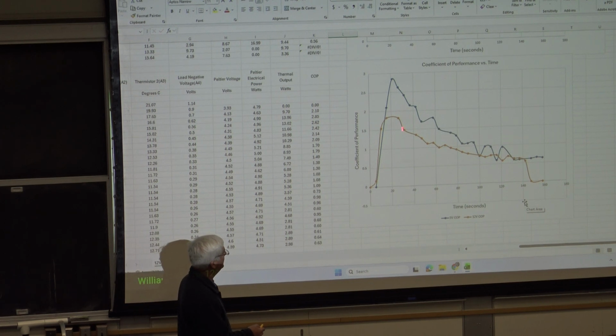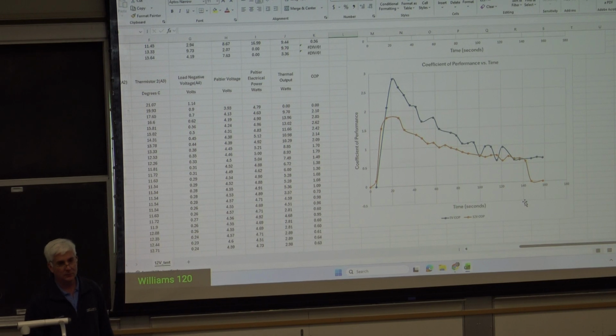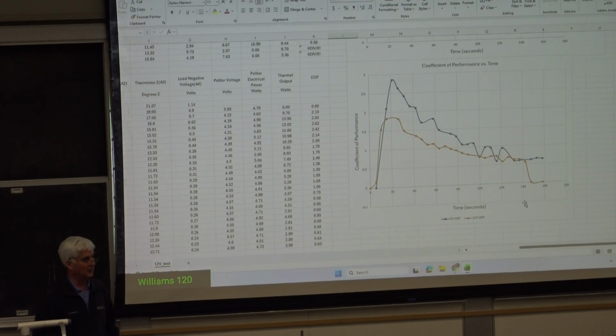Most people got that the 5 volt was better on COP, but I saw all kinds of wild numbers. Some people were saying that 12 volt always had a COP less than 1. Well, no, that's saying it's worse than just a piece of hot wire. So that should have been a giveaway. Some people said that the COP was like 7, 8, 9. No, that's above the theoretical limit. You're not going to get there either. So that should have been a giveaway. But somewhere in the 3s, yeah.